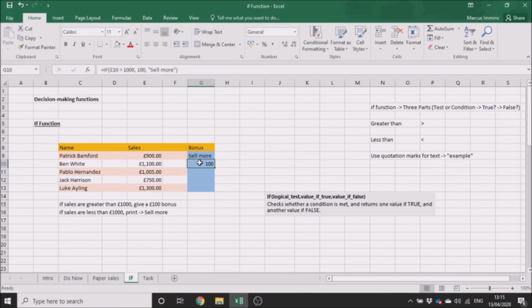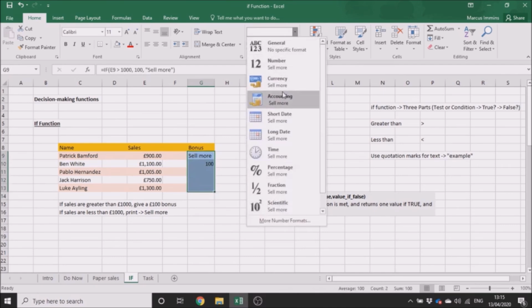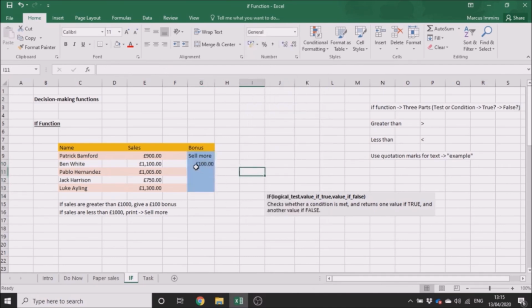So we've been given a bonus here, which actually we need to format these cells, don't we, from general into currency. There we go. So Ben White gets a bonus of £100. So I'm going to go one more with you, and then I'm going to show you the task.